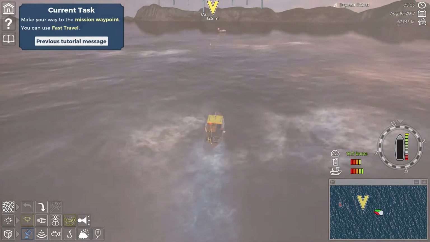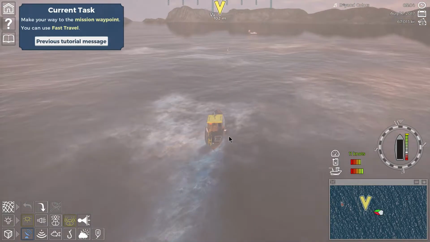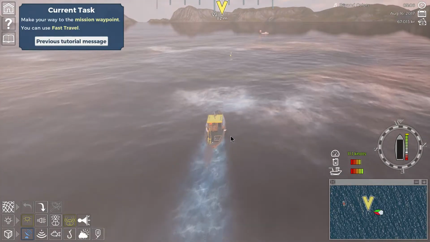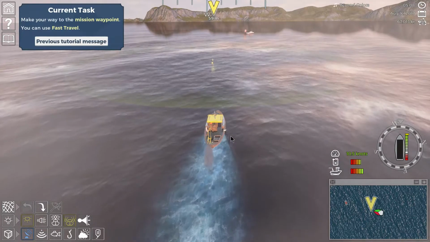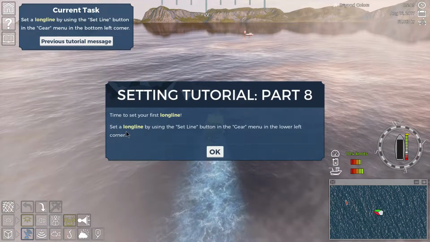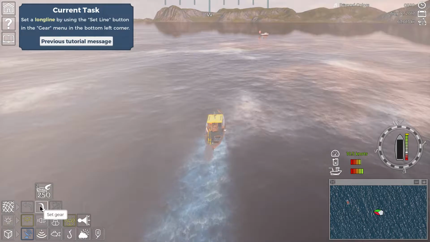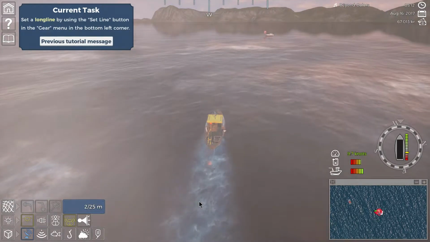Second now, they're going to pop up and tell us what they want us to do right here. I hope. That's the mission waypoint. There we are. Set a long line by using the set line button in the gear menu down here. I assume set. Yeah, there, in the lower left corner. Set long line. Okay, let's just do it, I suppose. There we are, we're setting our long line.